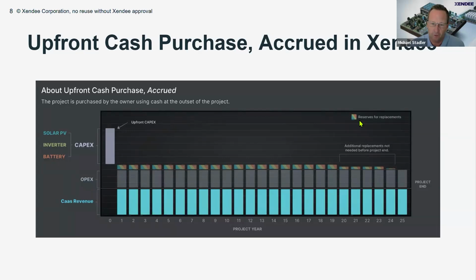This is the accrued approach here, which looks like we have very stable money. So we put stable amounts of money at the side, which are these greenish, bluish, yellow, and reddish bars, for reinvestments. But then when the end of the project comes, we already know that we don't have to reinvest in certain technologies because we know the lifetime and we know the project length. So we have to put aside less money. And this is why these bars become smaller and smaller in an accrued upfront cash purchase, okay?